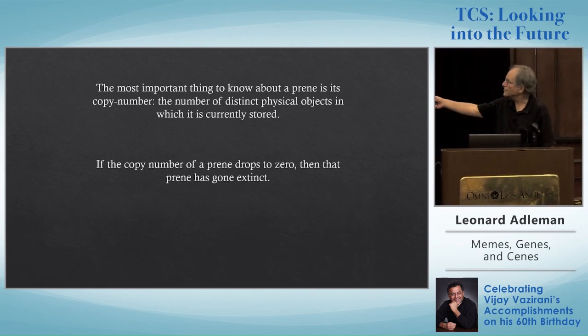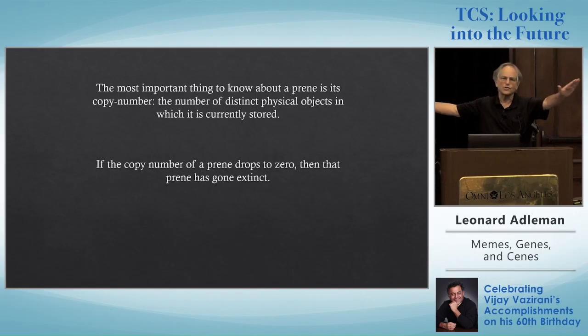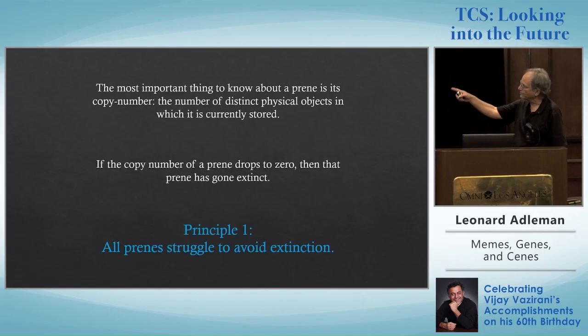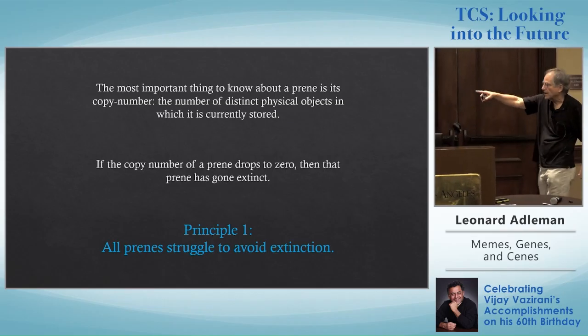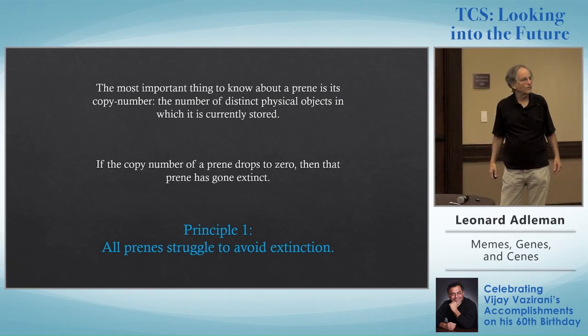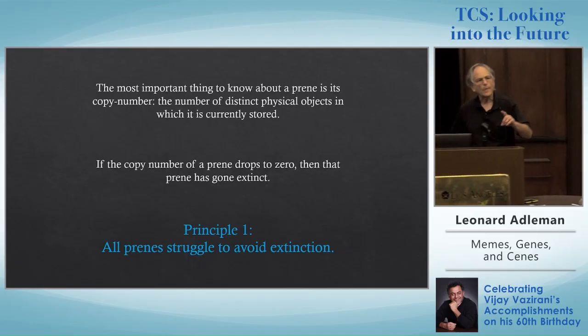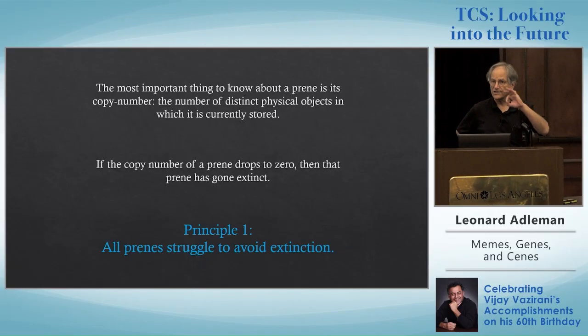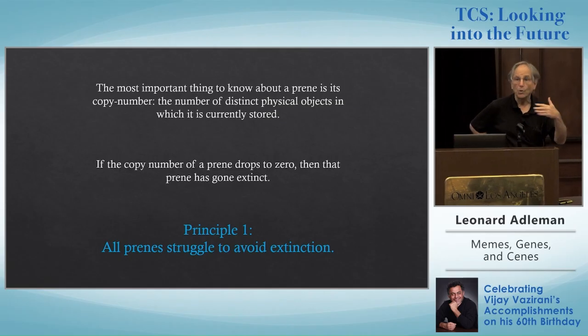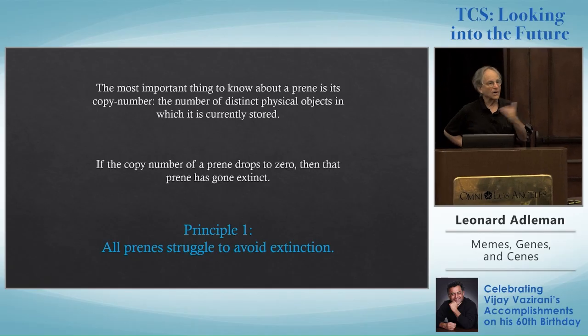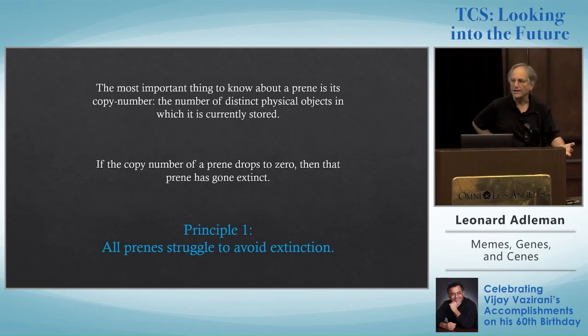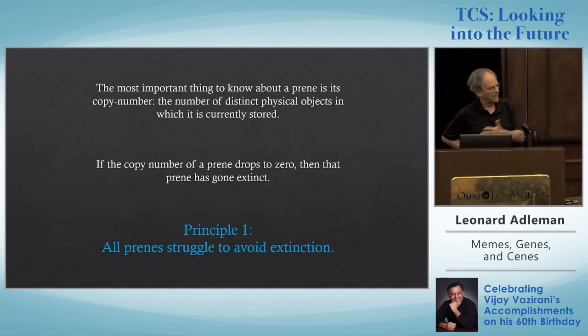All right. Here's the first sort of basic principle derived directly from Darwin, but applied to all preens. Principle number 1, law number 1, if you will. All preens struggle to avoid extinction. Okay? They all do. So it's easy enough for us in light of Darwin to see that the smallpox genome preen has struggled to survive because the smallpox virus has struggled to survive and it carries that, right?